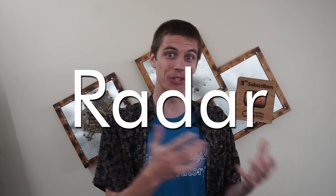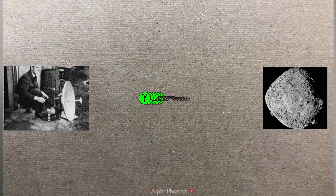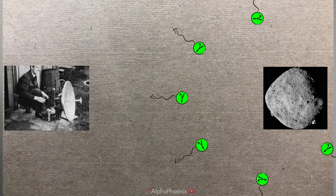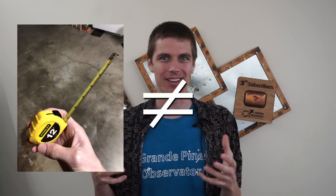But that is not how radar telescopes take pictures of asteroids. Radar was originally an acronym for Radio Detection and Ranging. At its most basic, radar just tells you how far away a thing is. You send a pulse of radio waves out, and eventually that radio wave hits something and scatters. Some of that faint remnant echo makes it back to the radar dish, where it's detected. Because radio waves travel at the speed of light, it's easy to calculate the distance to the thing your radio waves bounced off of. But that's just a distance — one number. It's not a picture.